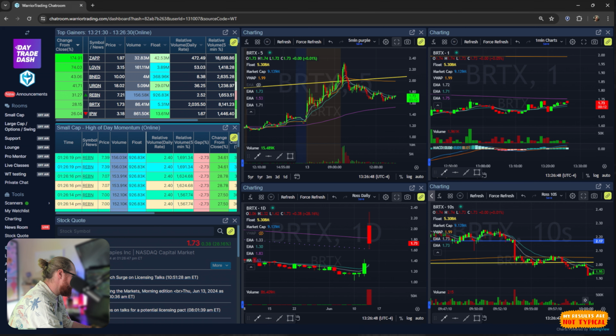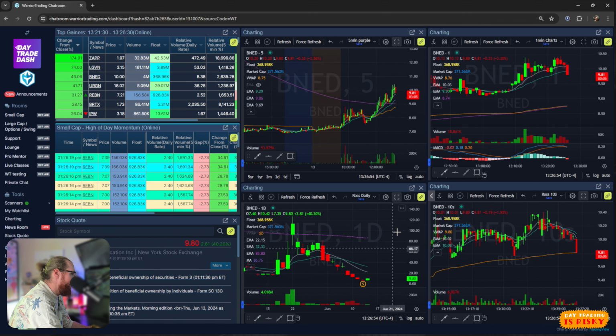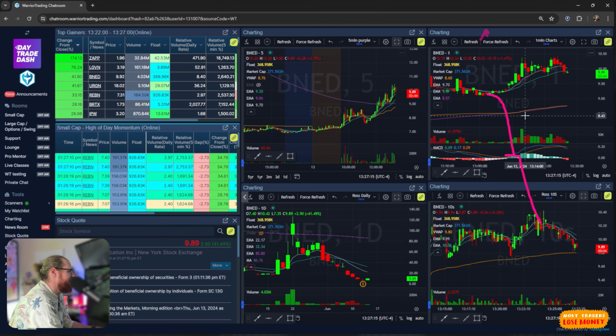The next stock that I traded was BNED. And BNED is currently up 40% right now. And I looked at this and I thought, this daily chart's not bad because you've got this small red candle down here, a little doji at the bottom, and it's kind of a reversal. Recent reverse split. But remember, this had a lot of volume back here at the end of May. And it made this move from here all the way up here. And then now it's reversed. So to be honest, a little skeptical on it.